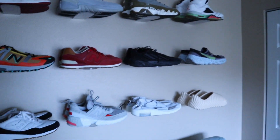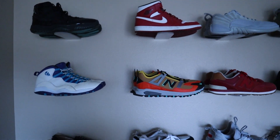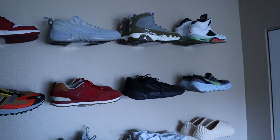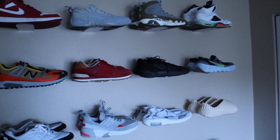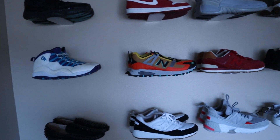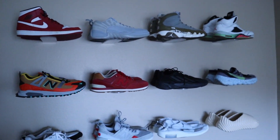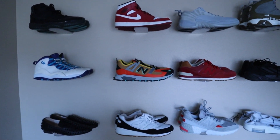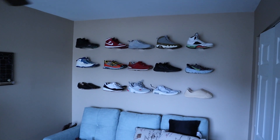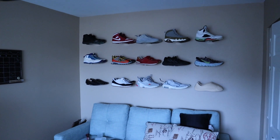I'm going to show you guys a little bit more up close of the wall behind me. I love the way this turned out. I ended up getting 18 shelves — this is a three by five layout. I have 15 pairs and I still have some more pairs; I'm not completely done but I'm calling it a day for now. We got the Gamma Blues, the Ones up there, the OG retro Nines, some Fives. I'm really interested in figuring out how to mix it up to make it look more unique — maybe all Jordans across one row, all New Balance across another, all Nikes on the bottom row. Now the shoes actually look like they're floating. The farther back you stand, it looks better; up close you can kind of notice the frosted versus the silver, but it's no big deal.